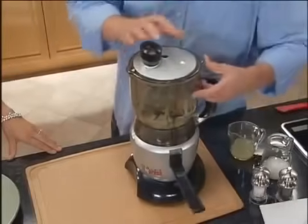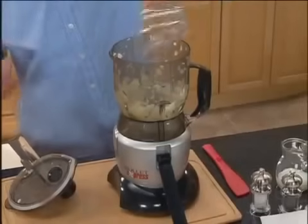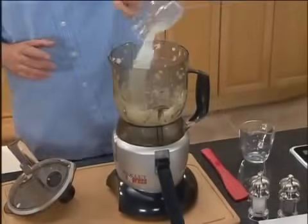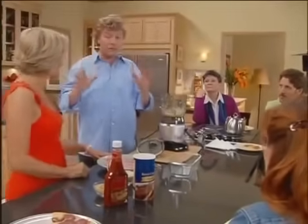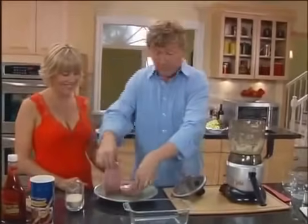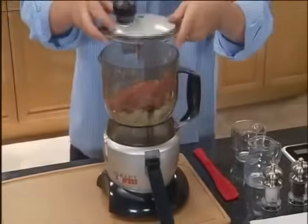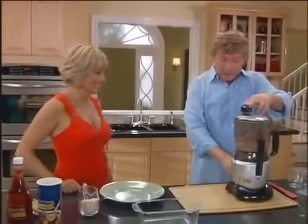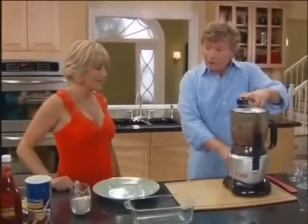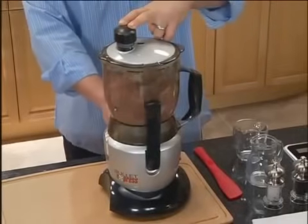But wait until you see this. Take off the top, take off the lid. Now I'm just going to add a little bit of egg white, a little bit of skim milk, just a little touch of salt and pepper. Watch this — you've never seen meatloaf done like this before. That's not ground turkey. That's right — ground turkey from the store can be full of fat. We like to use whole skinless turkey breast. In goes the breadcrumbs. Watch how the Bullet Express grinds down the turkey and the onion and the rosemary and the breadcrumbs to the perfect consistency.